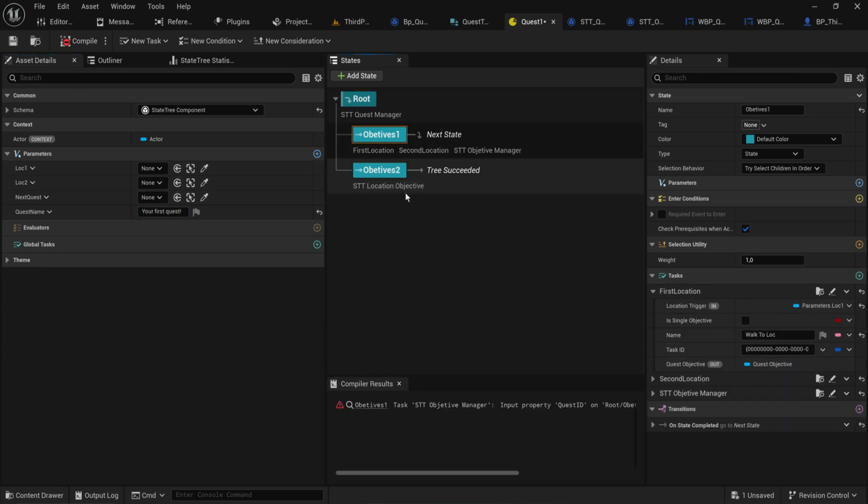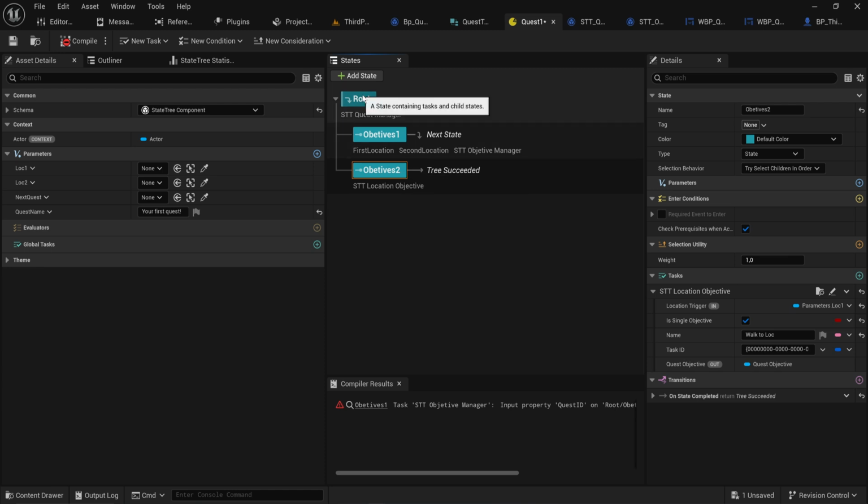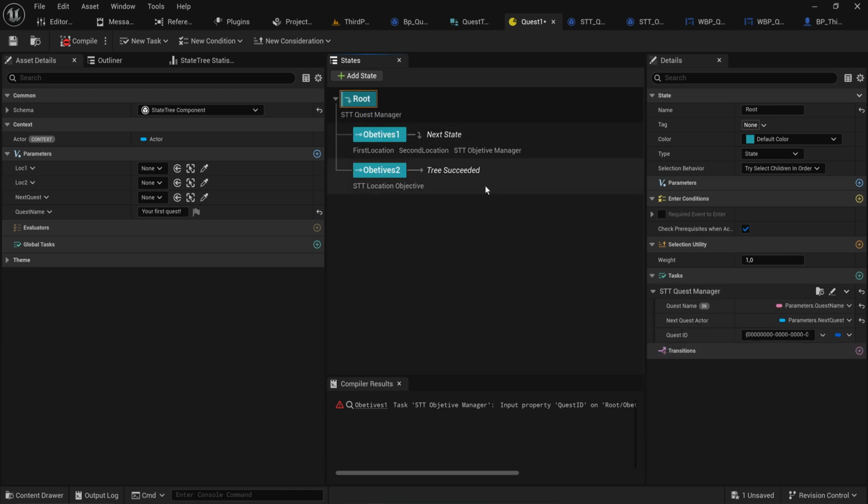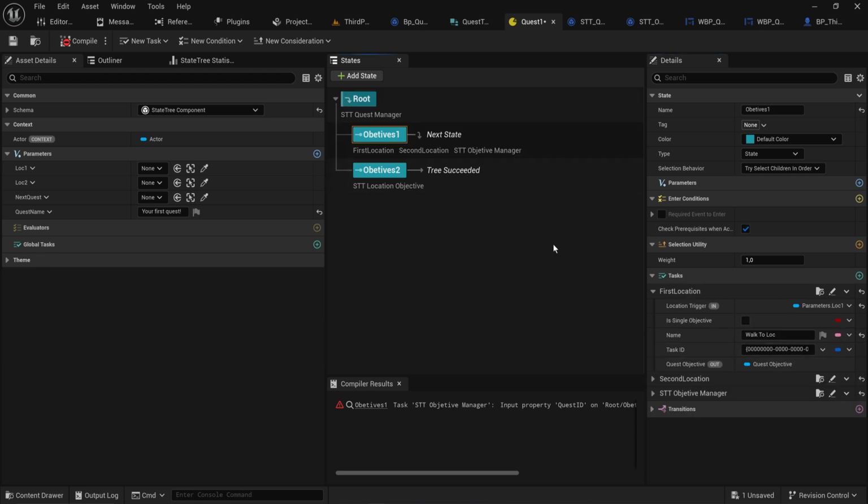Now, these are all going to need quest and task IDs as well. The task IDs aren't really relevant yet, but the quest ID will become relevant. So you can put this in as a parameter, or maybe even host this on the quest giver actor blueprint. But if you haven't generated this yet, you just press this little drop-down menu, you generate, and it generates a unique ID for you, which you can then access from anywhere in here. So let's go into our objective manager for this.